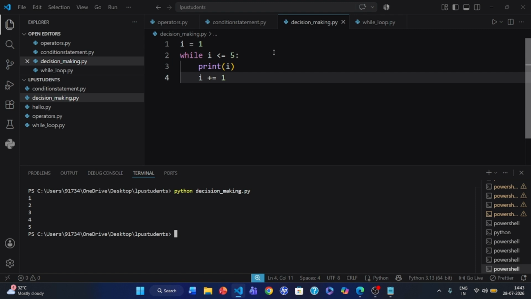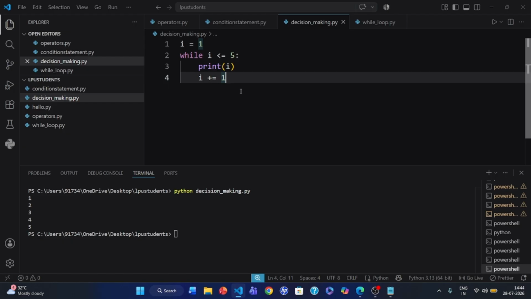So the first output becomes 1. Now i += 1. This increases the value of i by 1. Now i becomes 2. Python again checks, is 2 less than or equal to 5? Yes.